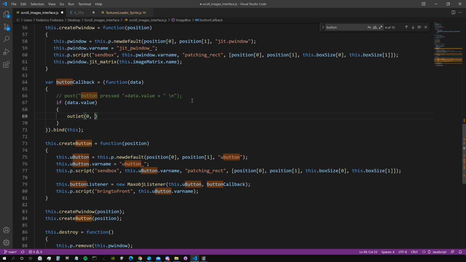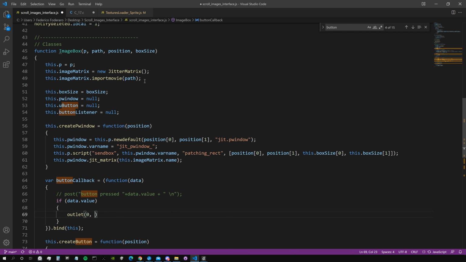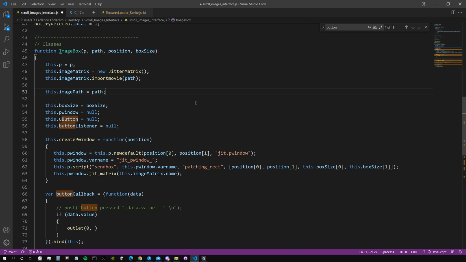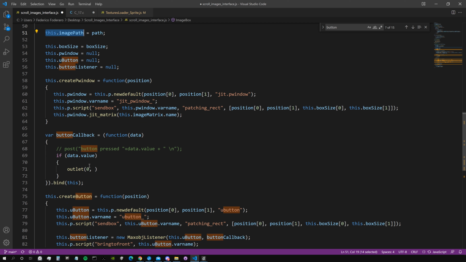And then we want to output the path with the file name. So actually we should have here a variable, call it this image path, and assign it equal to path. So when the button is pressed, we want to outlet the image path.